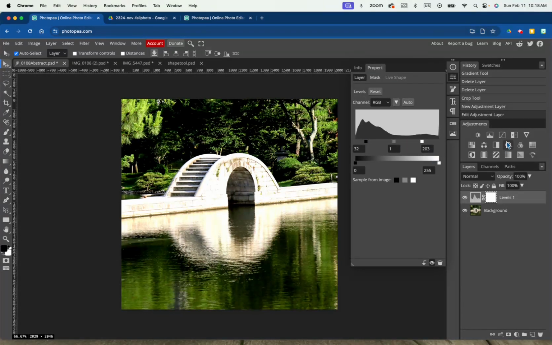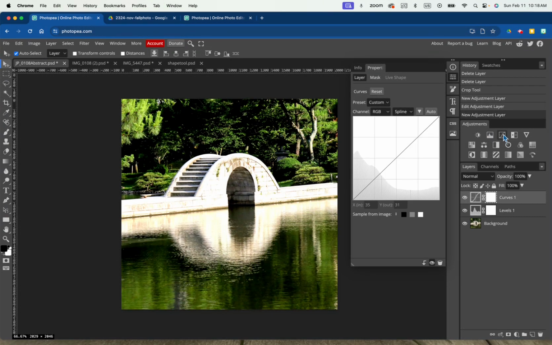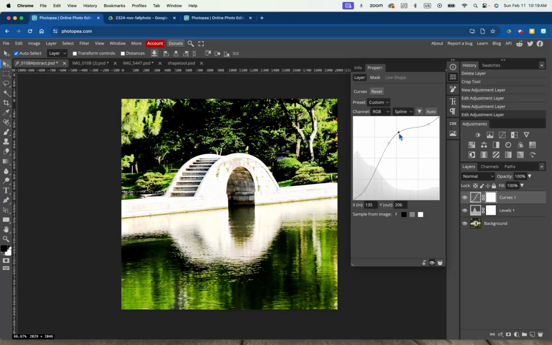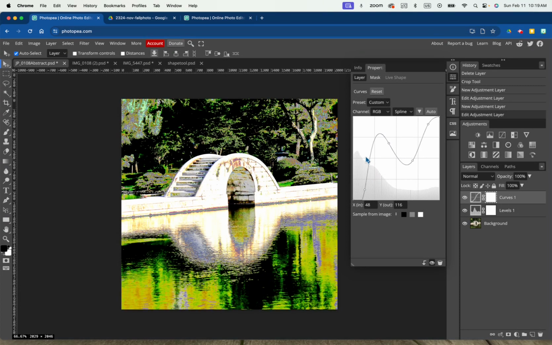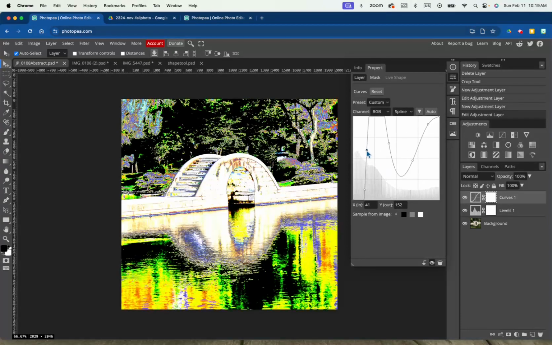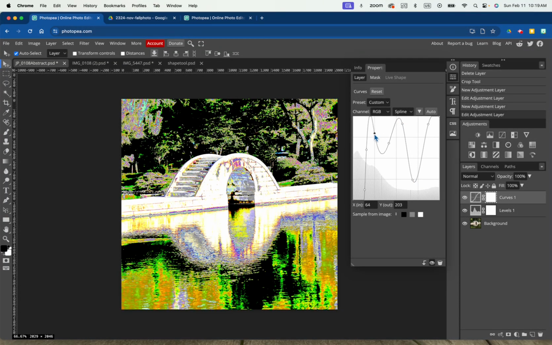So levels is first. The second basic edit is curves. Again, with curves, normally we go into this top quadrant, pull up just a tad, bottom quadrant, pull down just a tad, and make a simple S curve. That's reality. Now we are playing with reality. That means you can put as many dots on this curve and really start playing with the contrast of the colors and what's happening on this graph.